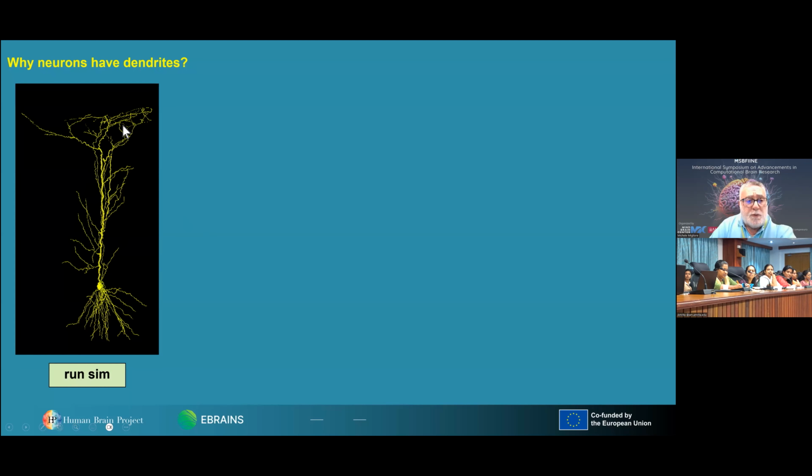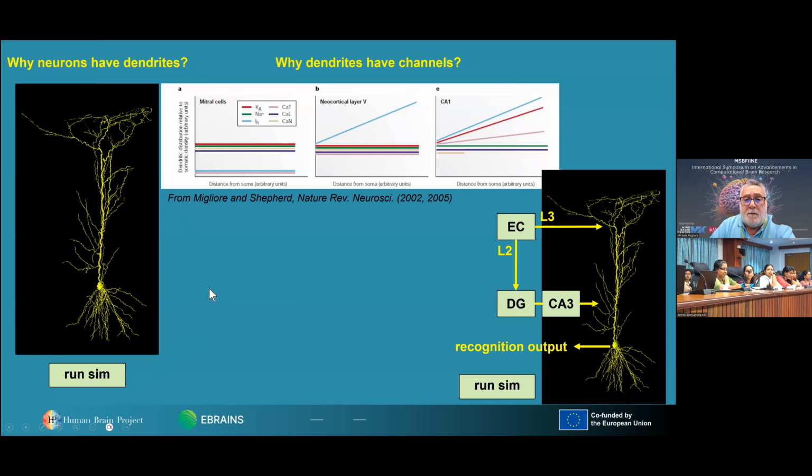in addition to this very peculiar shape and morphology with different dendrites stemming out of the main trunk, they also have a specific distribution of ion channels in the dendrites. These are different from any other neuron in the brain in the sense that, I cannot go into the details, of course, because I don't have the time, and maybe it is too technical for this audience.